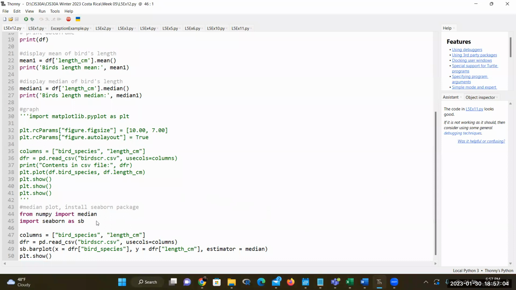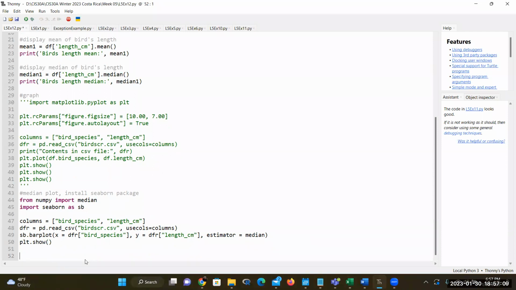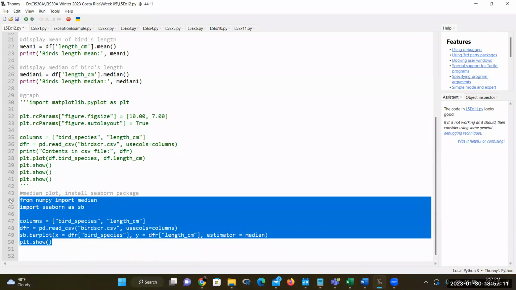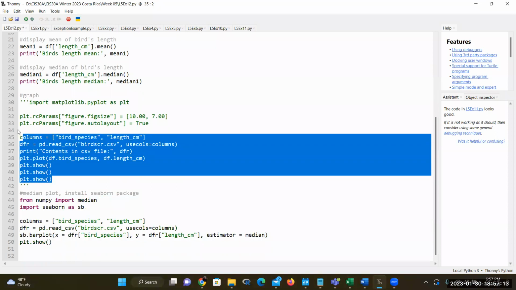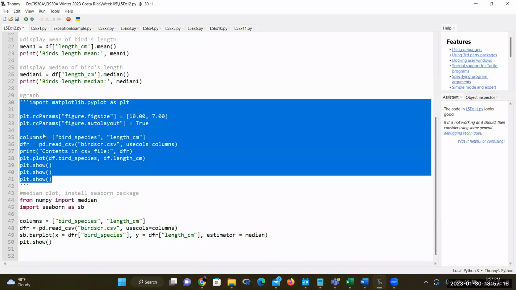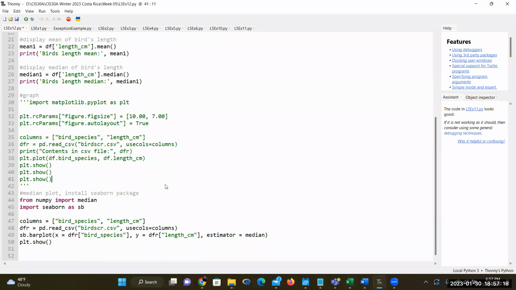Sorry, let me bring this up a little bit for you guys to see. So for the plot, you can only do this one. But if you like to do other plots, I also have another graph here. Okay, that's another option. So let me explain to you what we're plotting. We are going to use the NumPy library and we're going to plot the median. We're also going to use the Seaborn library. This is often used for statistical analysis.